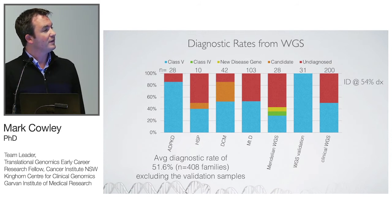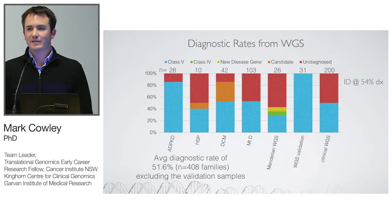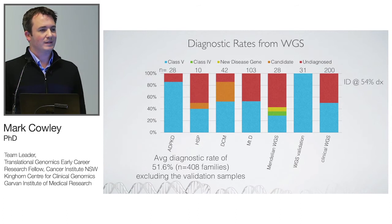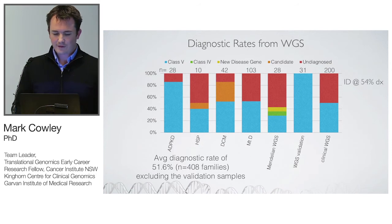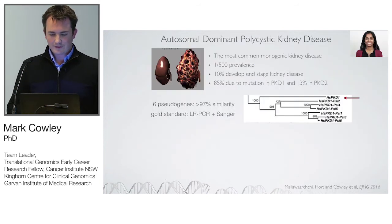Along the bottom we see results from a number of research studies. For autosomal dominant polycystic kidney disease we saw an 86% diagnostic rate; hereditary spastic paraplegia at 40%; dilated cardiomyopathy at about 50%; mitochondrial disease at about 50%. After improving our process through these research studies, we sequenced 31 cases with known mutations and identified 100% of pathogenic variants. After becoming clinically accredited, our first 200 consecutive families showed about a 50% diagnostic rate — slightly higher for intellectual disability and for trios rather than singletons — leading to an overall diagnostic rate of around 51%.